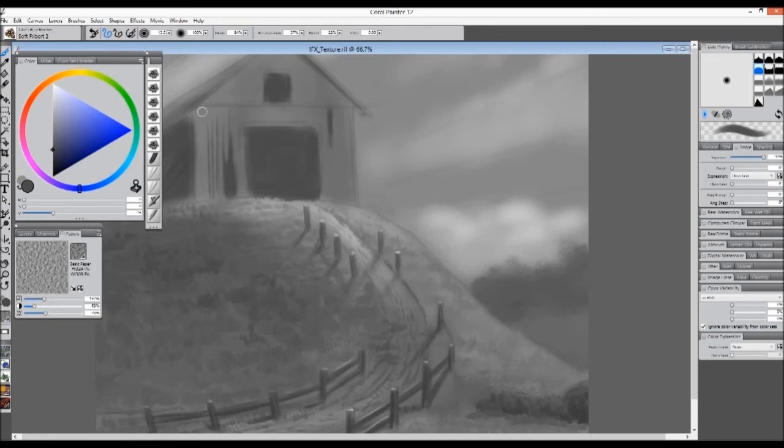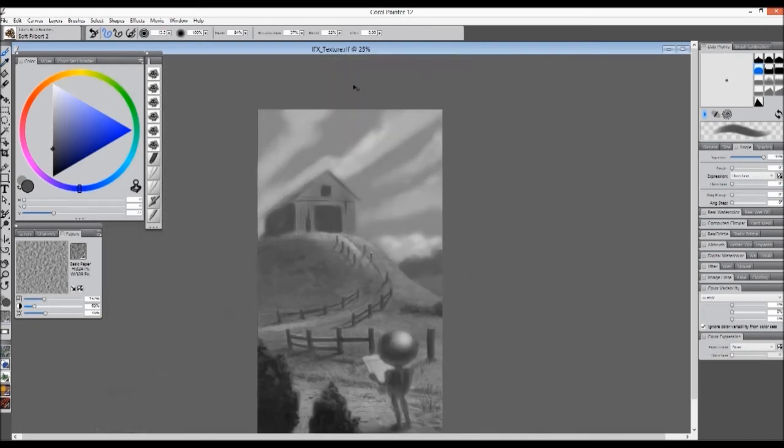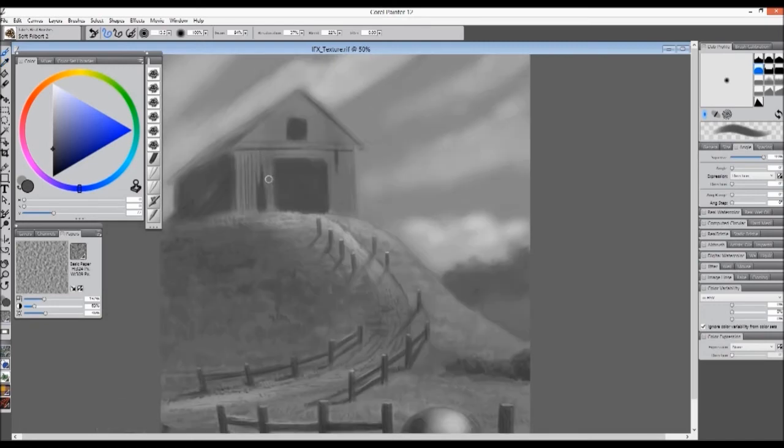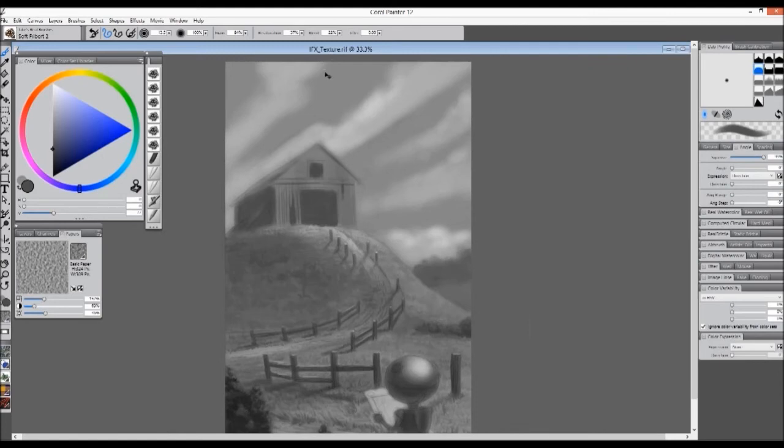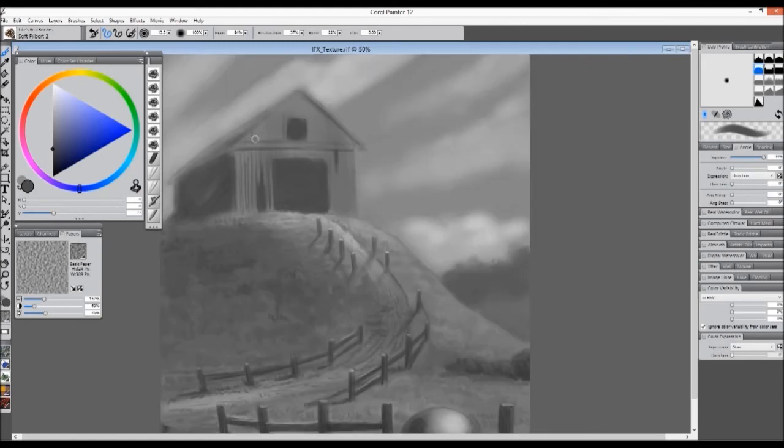So now as I'm getting into painting over the barn there in the background, there's another example here of how texture in a painting sort of changes from foreground to background. At this point, since the barn is in the background, I'm not worried about giving each little plank, each little wooden beam, a wood grain texture, because it's so far back in the background that we really wouldn't see that so much.